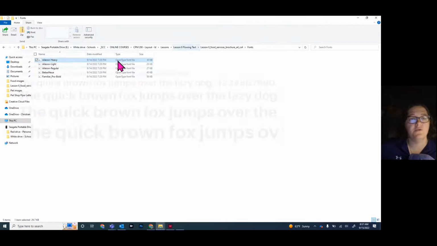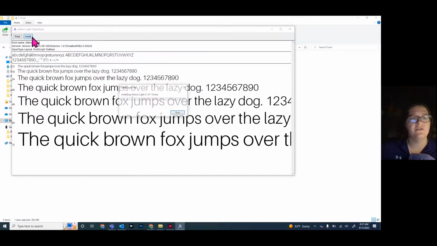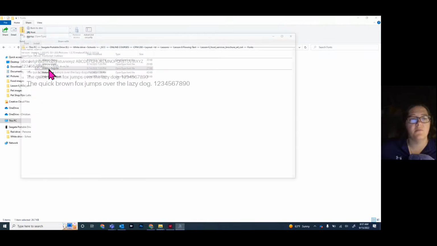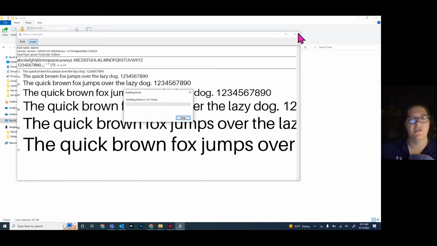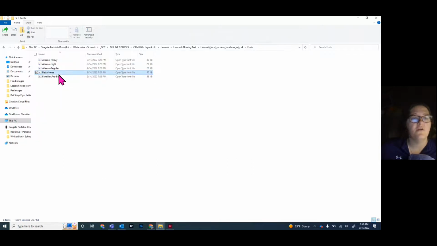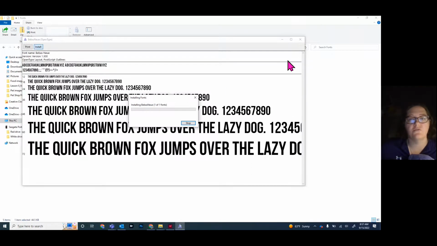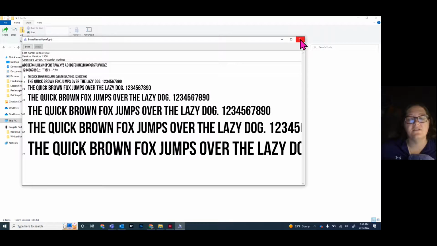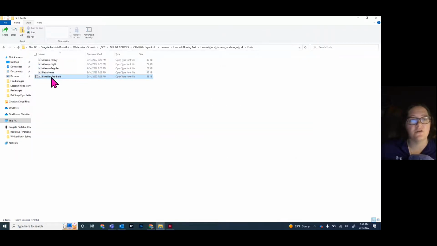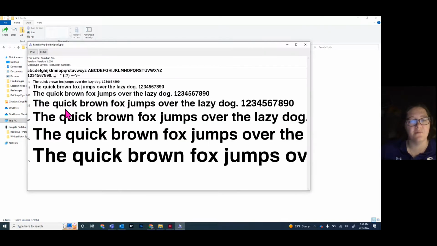Then you let it run through and you can do the next one. There is not an easy way to do all of them. I usually just select them all and open them all so that I can just click install and then close it as soon as it's done. But this is another way: you can just go through one by one. Now, this is installing the fonts to your computer, so sometimes it might take a few minutes to actually get into Adobe so that you can use them.